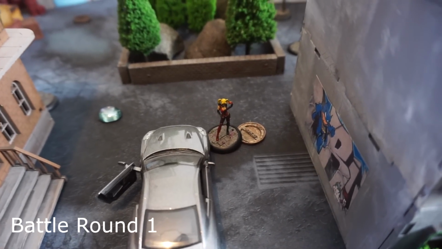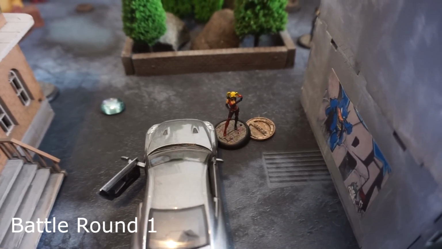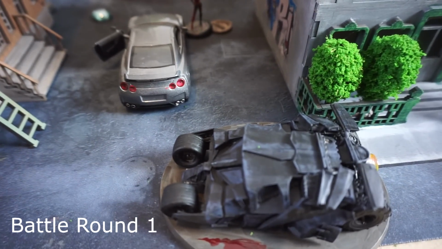She had to use up 1 of her special counters as well to turn it into movement just to make it that far, because she can do that with her unpredictable rule. So she got to the sewer grating, but she was unable to use it, so she's kind of stuck there with the Batmobile still bearing down on her.